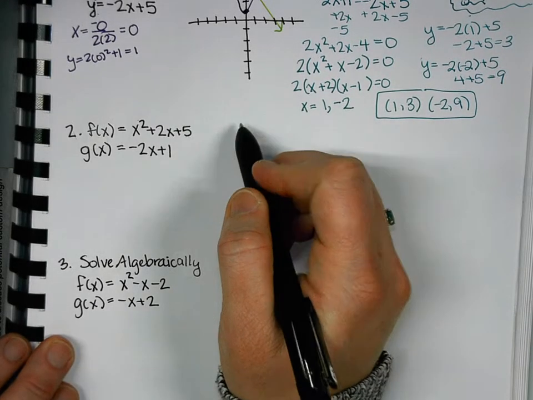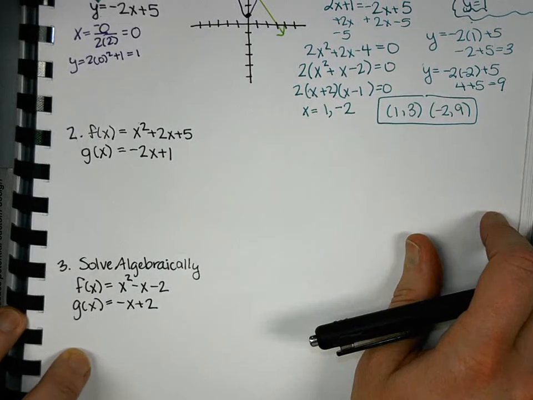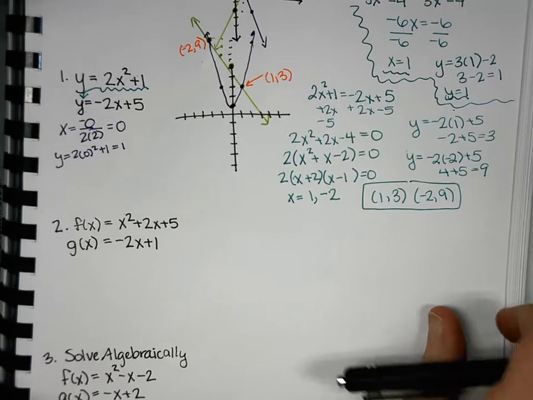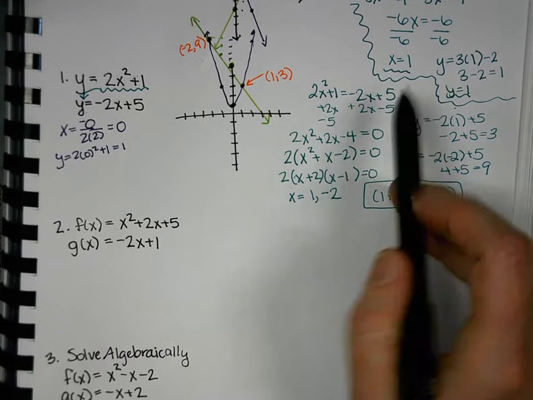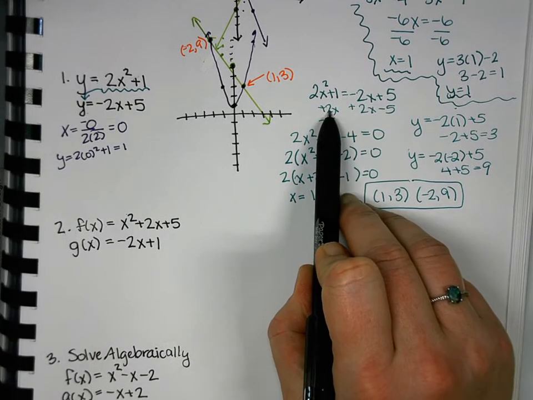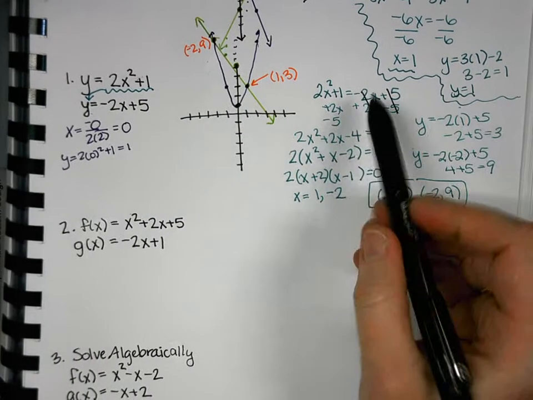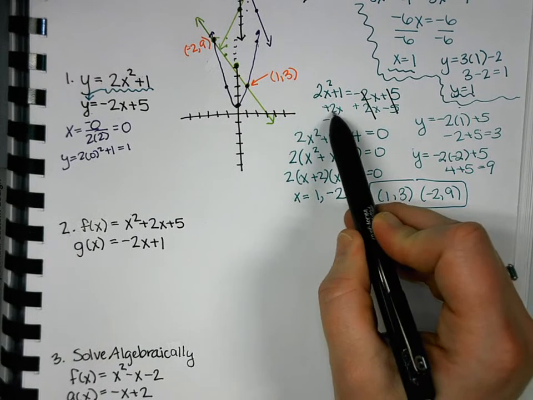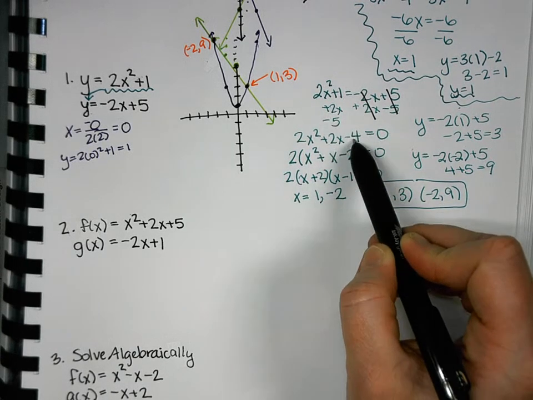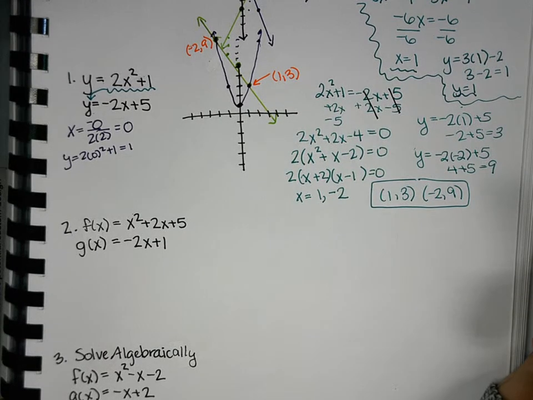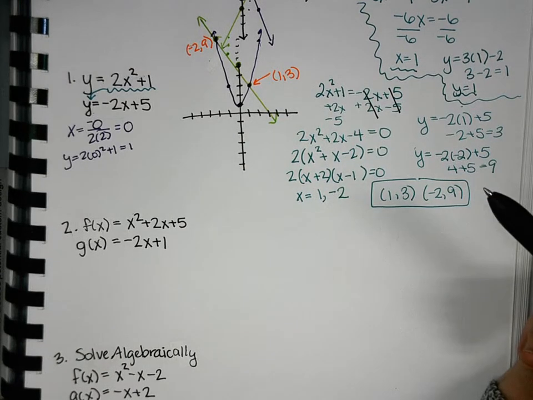What's wrong? Yes. Could you explain how you got from 2x plus 1 equals negative 2x plus 5 to 2x squared plus 2x minus 4? I just moved these over, so I added 2x and subtracted the 5 over, so that these added up to 0. And then over here I have 2x squared. There was no other x's, so I have my plus 2x. And these are like terms, so I add them together to get negative 4. Wait, how did you do it? What's 1 minus 5? Negative 4.